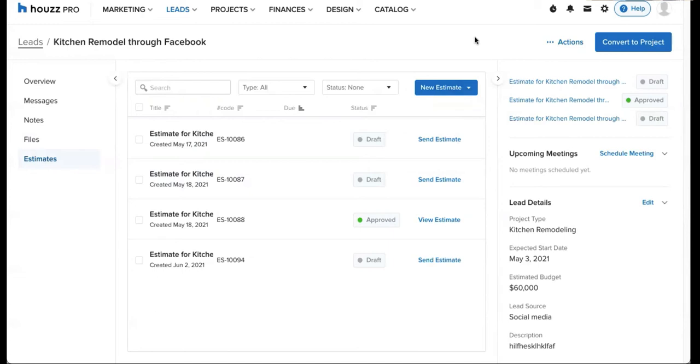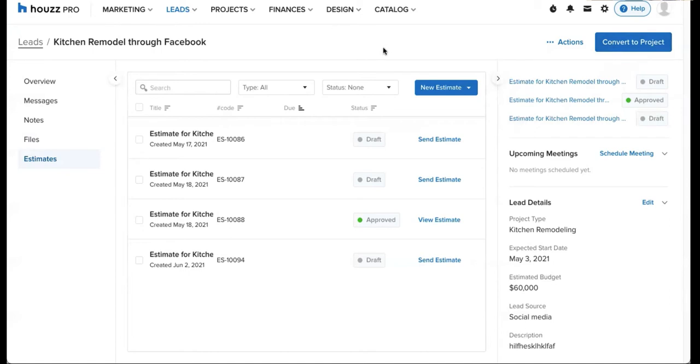So just know that you can build estimates within your lead as well. Now, a couple other items on the lead before we move on. Again, we went over actions. You can also convert this lead into a project. What that will do is take the lead out of the lead view and move it to the project view. That is a great way to show that that client's no longer a prospective client, but they're actually a client moving forward with the project with you. So I usually recommend doing this once the client has signed and approved the estimate that you'll be sending out. So that's the lead section.